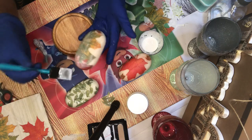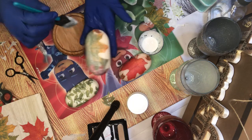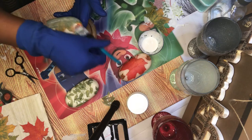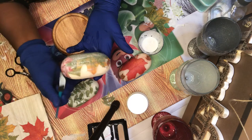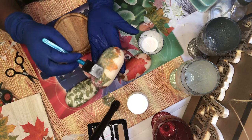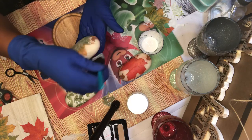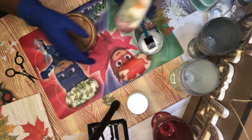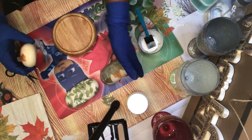Because I think the first... And I want you guys to see something. This is so cool. I'm going to let it dry a little bit, because I want you guys to see the name that's coming through. So once that dries a little bit, we'll come back to it. So let's take this one out.